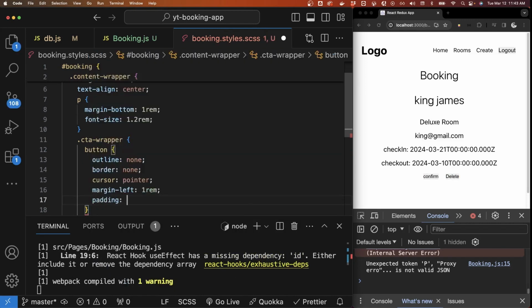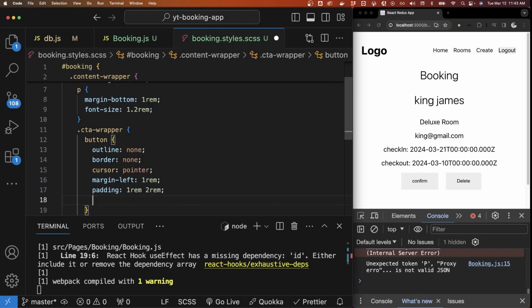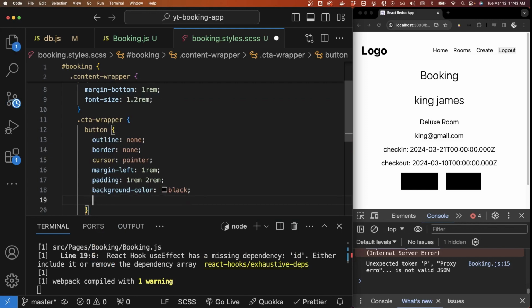Padding, let's give it 1rem and then 2rem, like that. So background color, let's give it black, color of white.